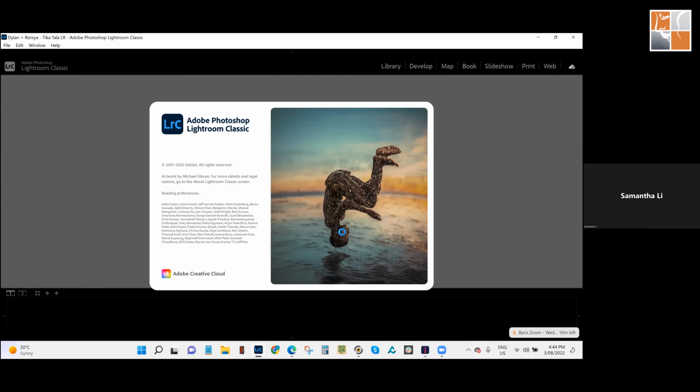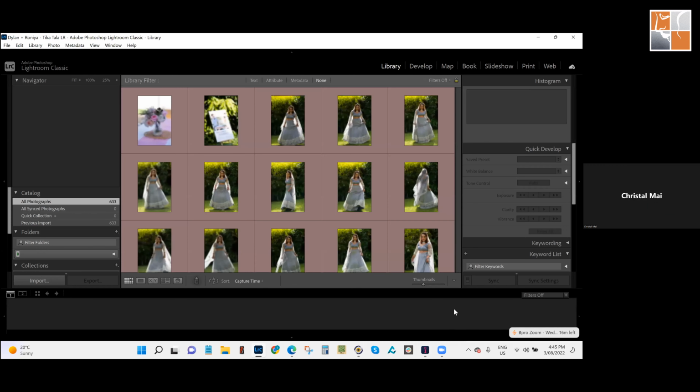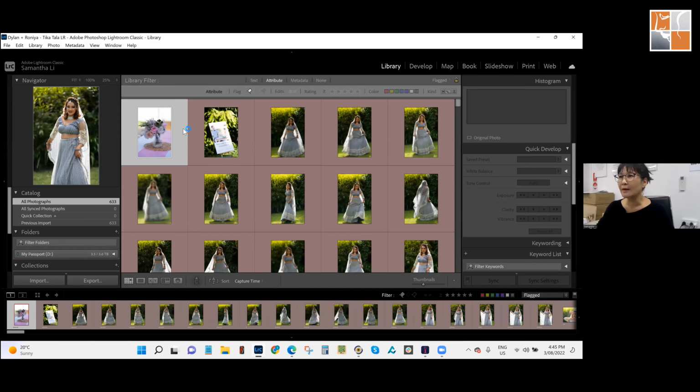Would you look at doing it a different way, like maybe color coding? I found that color coding is probably an easier way, or the star system, rather than doing the pick and the unpick. Maybe, but it's a habit I've used for years. It's fast enough.